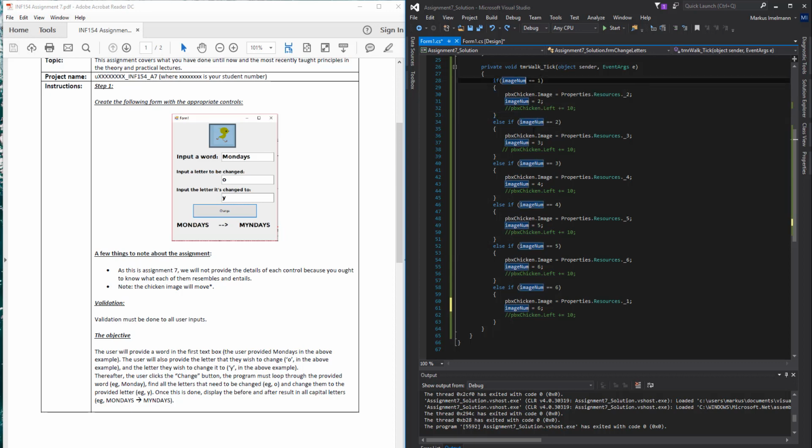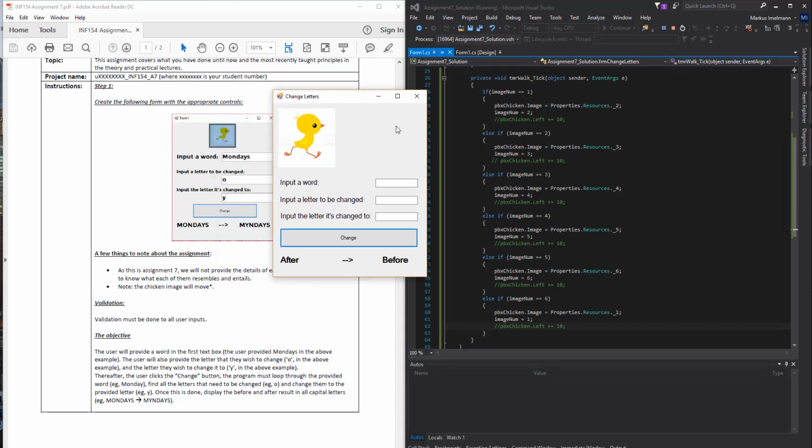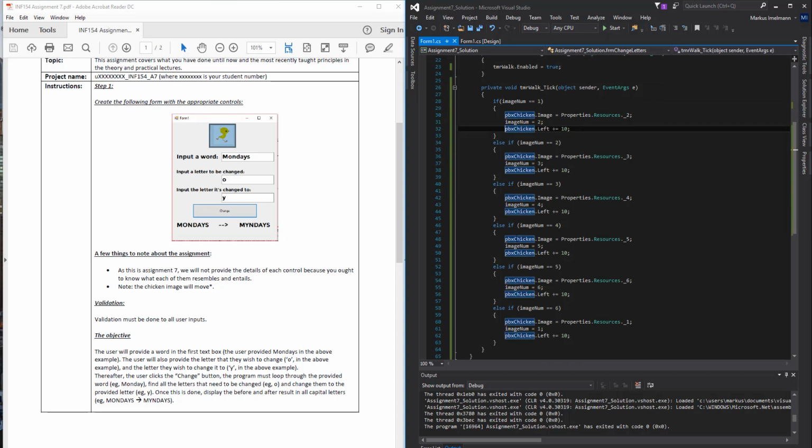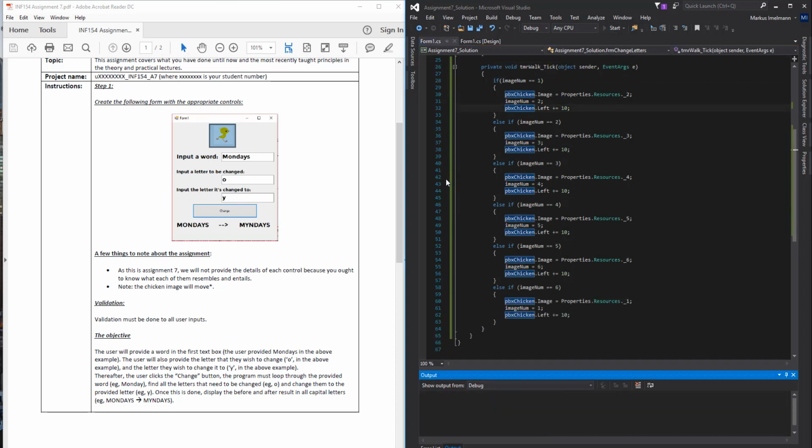If 1, we're going to set it to 2. If 2, set it to 3. 3, set it to 4. 4, set it to 5. 5, set it to 6. If 6, set it to 1. Let's just make sure he walks on the spot now. There we go. That looks a lot better now. Now we can make him move forward. Whoops. So yeah, it's fine copying and pasting, but you can get errors like you saw there. Just make sure you catch all of them.